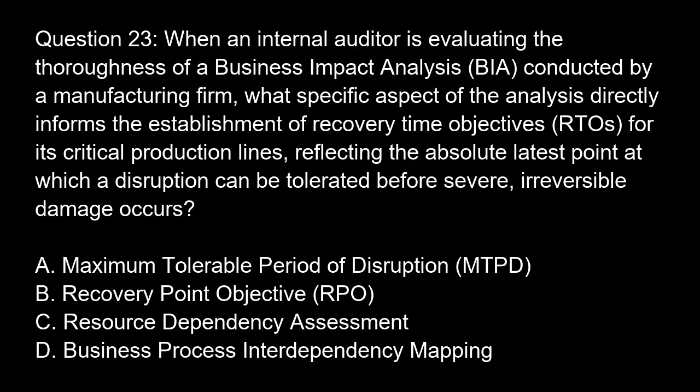manufacturing firm, what specific aspect of the analysis directly informs the establishment of recovery time objectives, RTO, for its critical production lines, reflecting the absolute latest point at which a disruption can be tolerated before severe, irreversible damage occurs? Option A. Maximum tolerable period of disruption, MTPD. Option B. Recovery Point Objective, RPO. Option C. Resource Dependency Assessment. Option D. Business Process Interdependency Mapping.